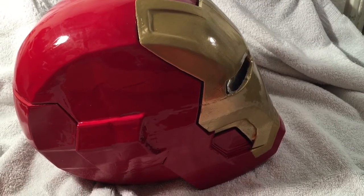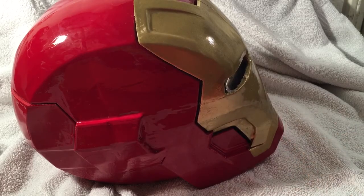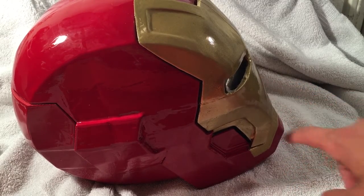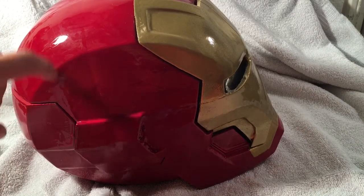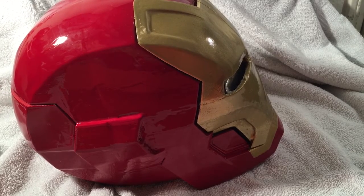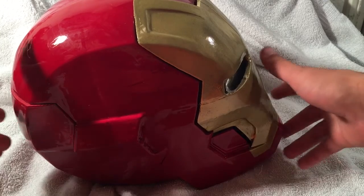As you can see, it has a lot more gloss. Like, if you can see here, it reflects the light really well. For instance, you can see the reflection of my finger in the helmet, or on the side. I don't know if you can see it as well. Well, the lighting's just not good for it. But anyway, it's so cool now. I feel like I have my own Iron Man helmet.